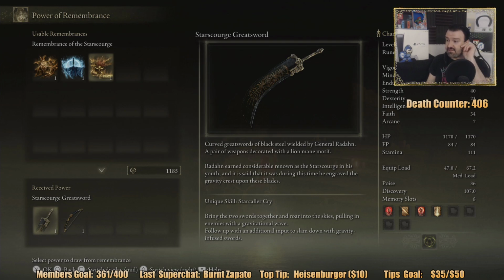In his youth, it is said that it was during this time he engraved the Gravity Crest upon the blades. Unique skill is the Star Caller Cry. Bring the two swords together and roar into the skies, pulling in enemies with a gravitational wave. Follow up with an additional input to slam down with the gravity-infused swords.